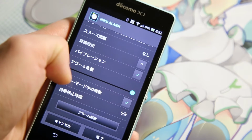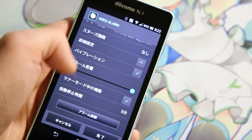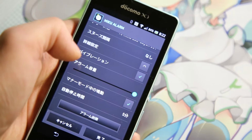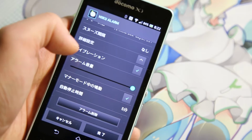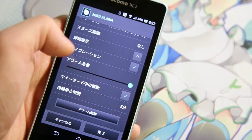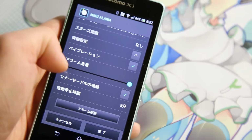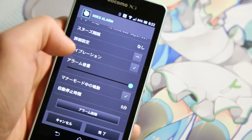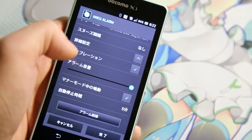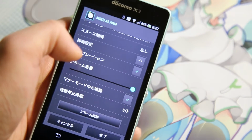and the last one is automatically stop after 5 minutes. This one is even in manner mode, it will ring. In Japan, there's the manner mode on the phone, which is just like our vibration mode or silent mode. And this setting is overwriting the silent setting on your phone, which is it will still wake you up even though you put your phone on silent, which I think is really good.